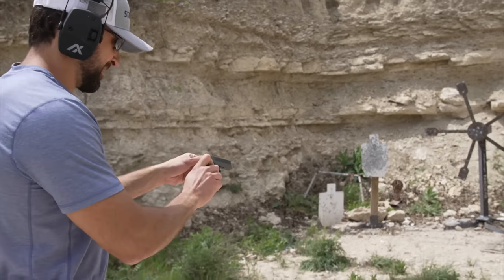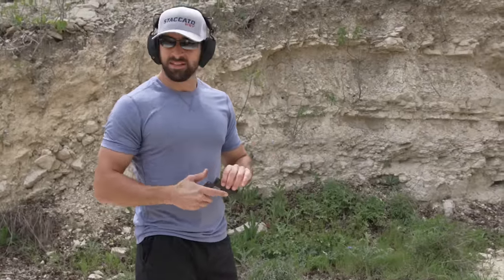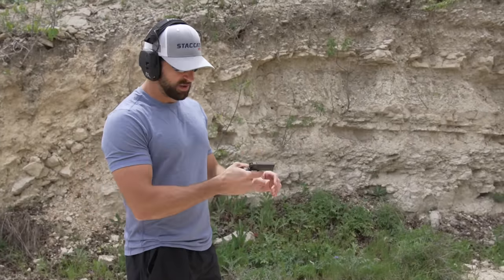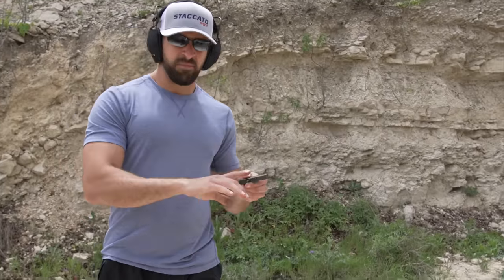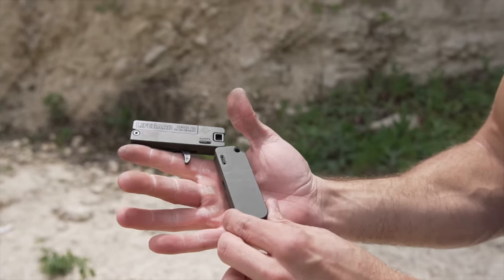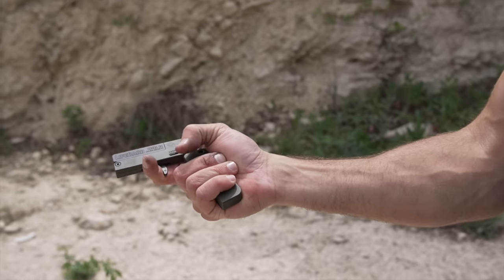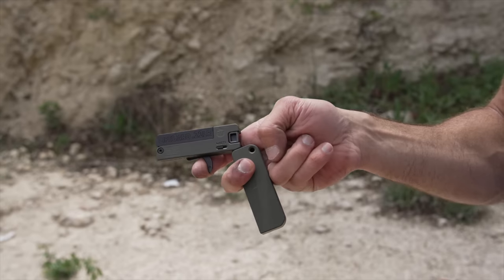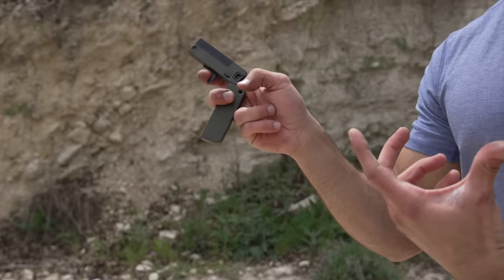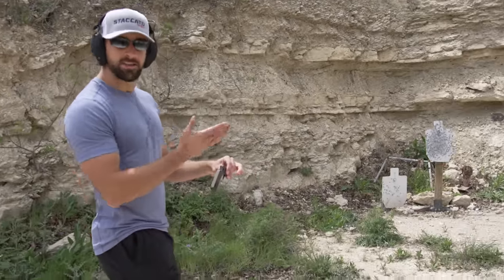It was not as snappy as I was expecting. That thing is actually really easy to control, because what I just realized is you pretty much have — I won't call it a full-size grip — but my hand all the way to my pinky has a landing point on it. Whereas the North American Arms is like a tiny little gun that you're starting a race for mice with, and it's very uncomfortable to shoot. That thing shot really, really flat. So with practice — that was my first run and I hit the target.